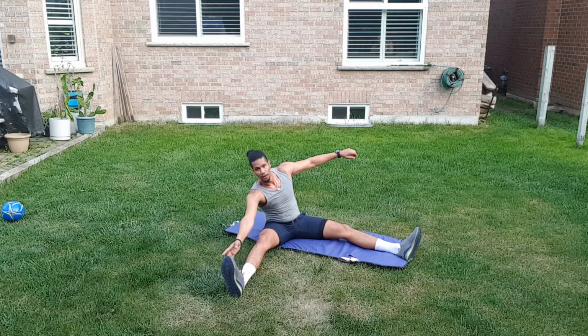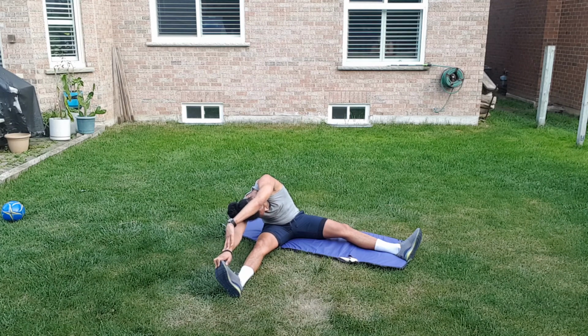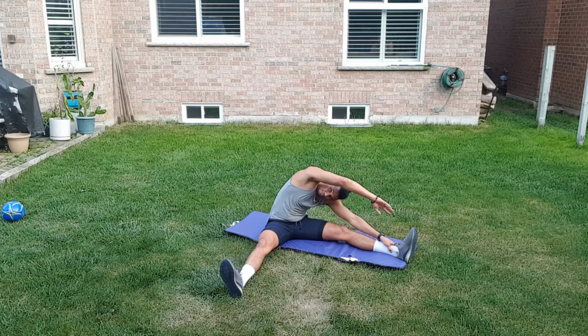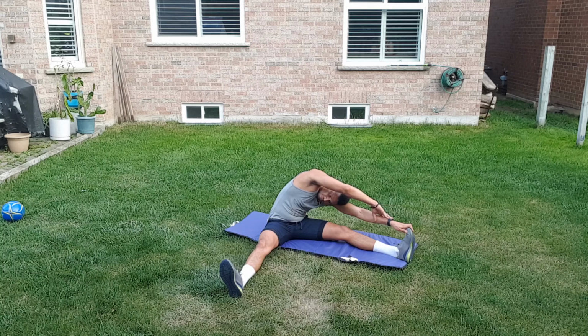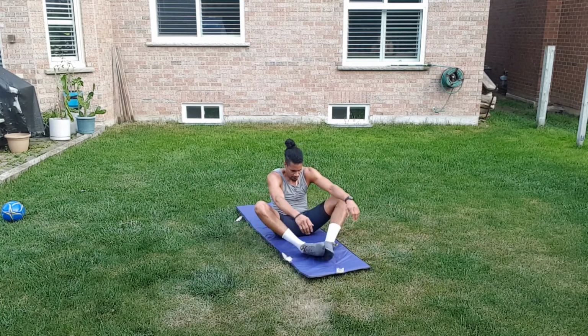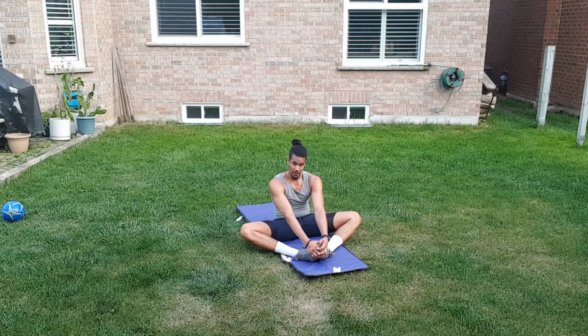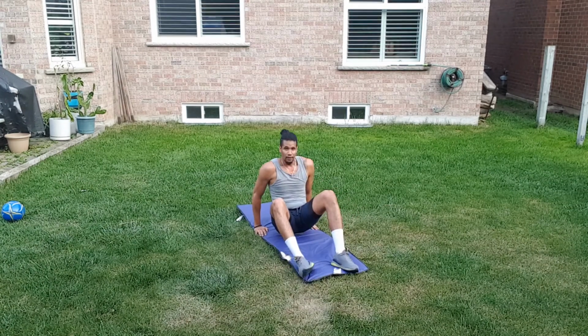Let's go. Four times. Over one foot. Switch. Bottom of the feet together, hold the toes, and drive your knees into the ground. Keep a knee on the floor. Back up, and down. Back up. Okay, good.